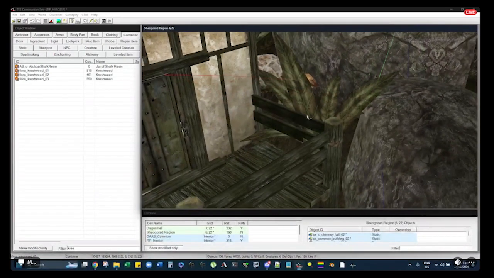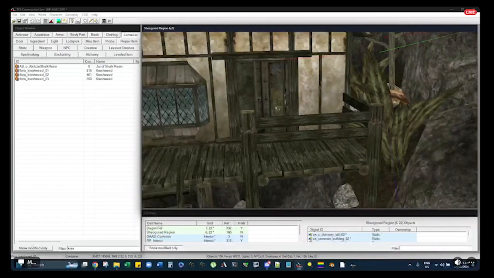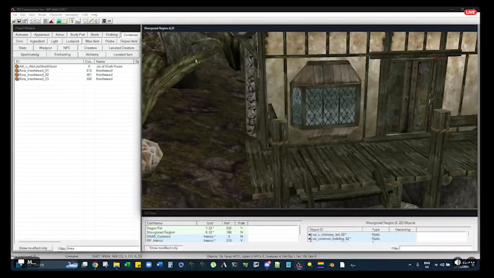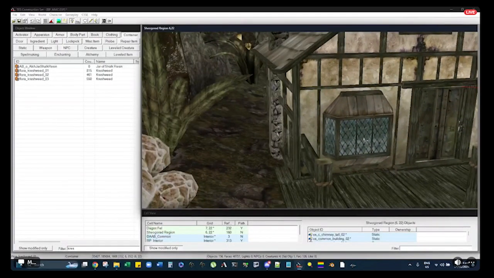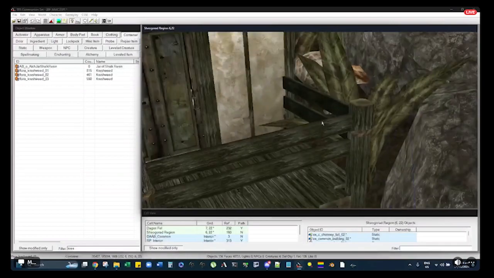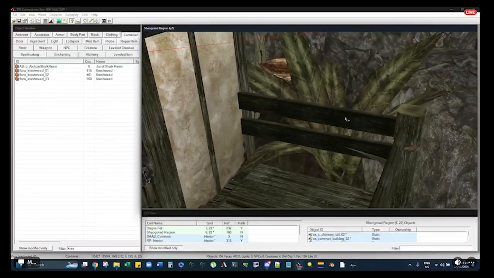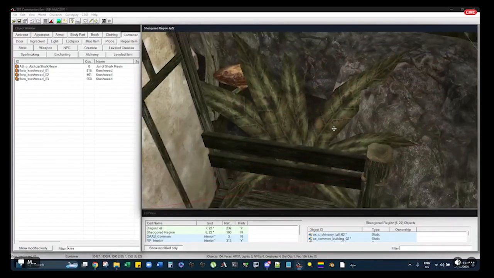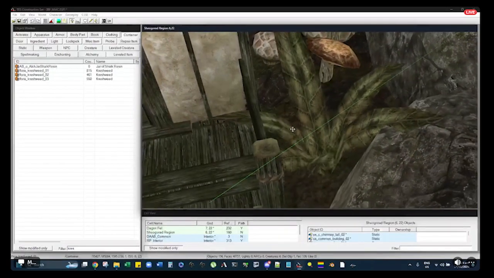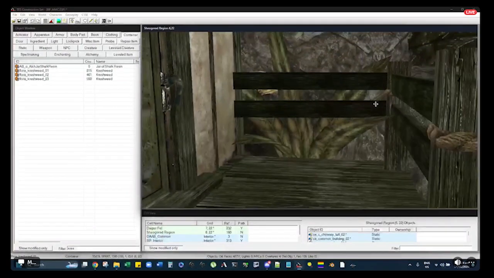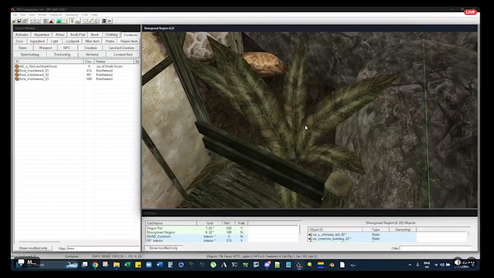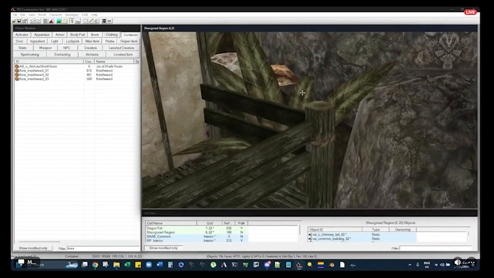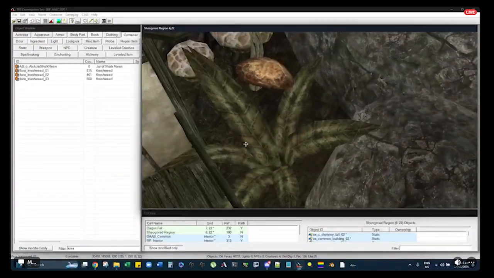I want to have a similar effect here as to what I talked about on the other side, where the leaves are poking through underneath the fence, because, you know, I don't know. He's just a Nord living by himself. He doesn't have a full-time gardener. He does it himself, and he's not the tidiest person in the first place. So things get a little overgrown sometimes.